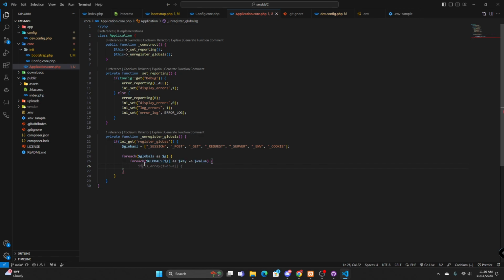We're first going to use if, and then $GLOBALS, there we go, $key, and we're going to see if that's equal to the value for the key value pair. And then if that is there, we're going to unset the GLOBALS with that specific key.